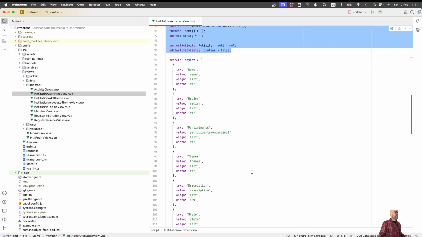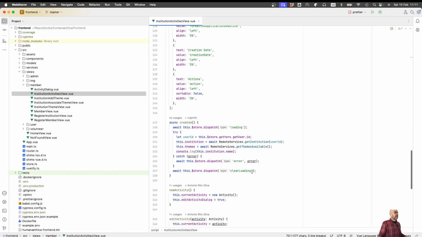The first thing is that there's a predefined method called created that is invoked when the component is created. And what do I do here? Look, I try to get the user ID from the store. Why do I know that I have the user ID in the store? Because when I log in, I keep the information about the user that logged in.